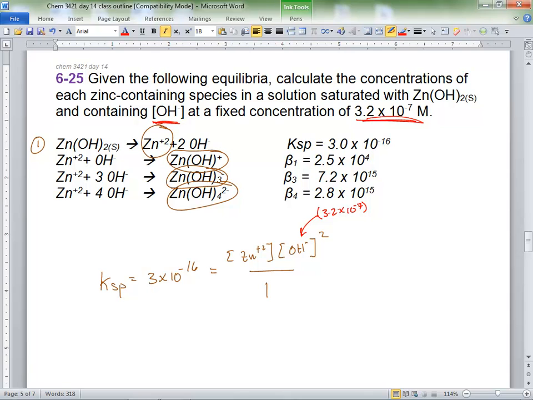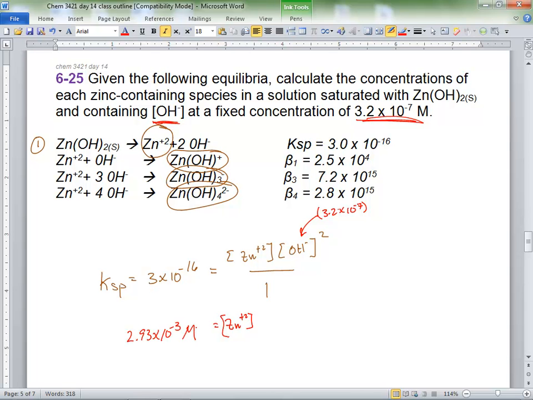About 2.93 times 10 to the negative 3. Okay. So why did we do that? It looked like a really ugly question, but pretty much we just do the only thing we know how to do, and that's write the expression. Because once they give you these constants, you have to use them. That's just products over reactants. We'll have to do that for every single one of these.